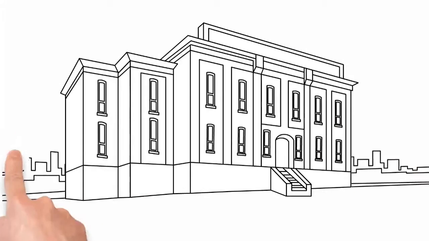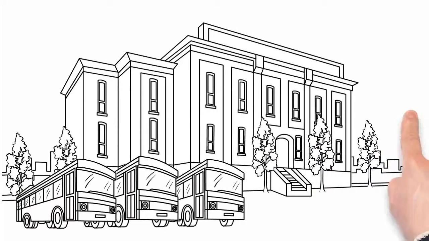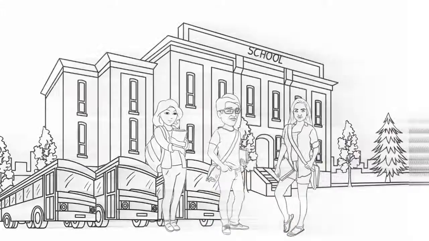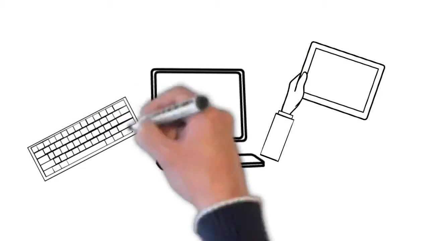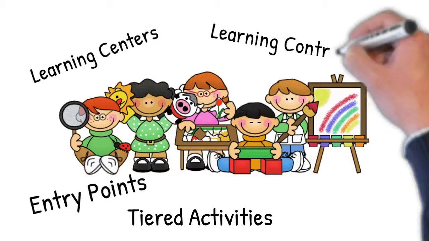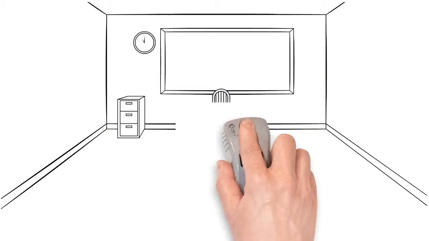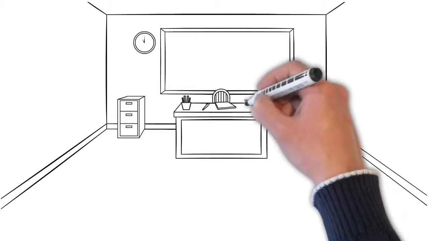Many students face a number of obstacles with literacy skills development requiring intervention that provides a means of scaffolding to foster successful outcomes. To create an environment that is conducive to the cognitive growth and development of all students, it is effective to implement appropriate assisted technologies along with environmental strategies such as centers, entry points, tiered activities, learning contracts, and small group instruction. Differentiated instruction among these environmental strategies supports all learners and their learning styles, allowing for the receiving of information and the demonstration of that information on specified topics and subject matter.